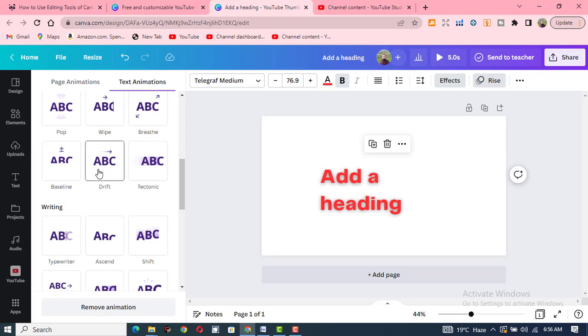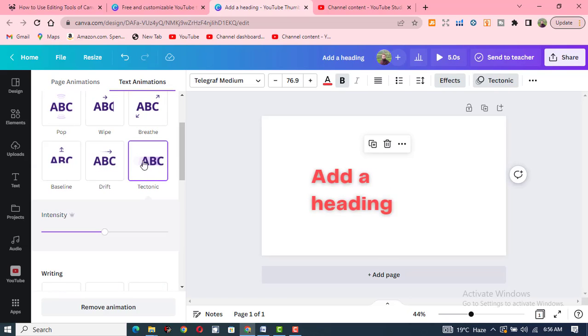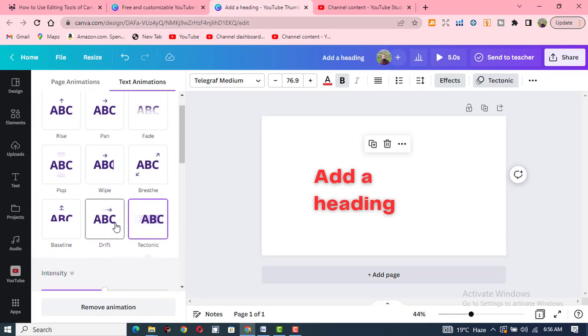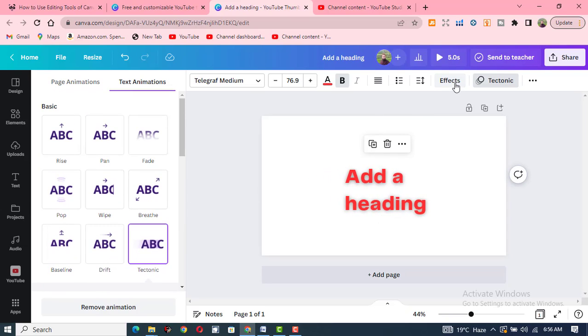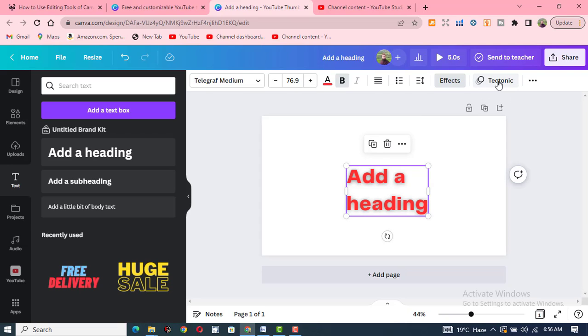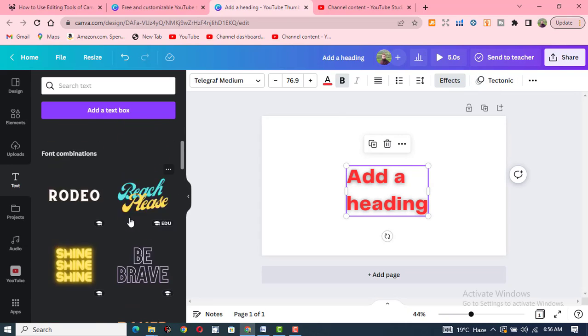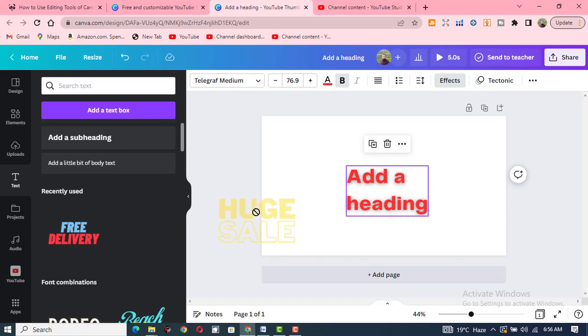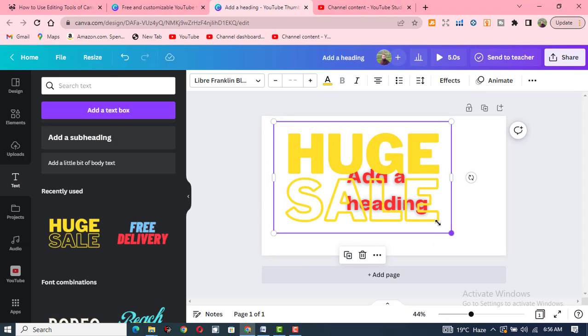Here are different kinds of animations. You can use these animations to create your own text. These are different kinds of text that you can place here and make changes like this.